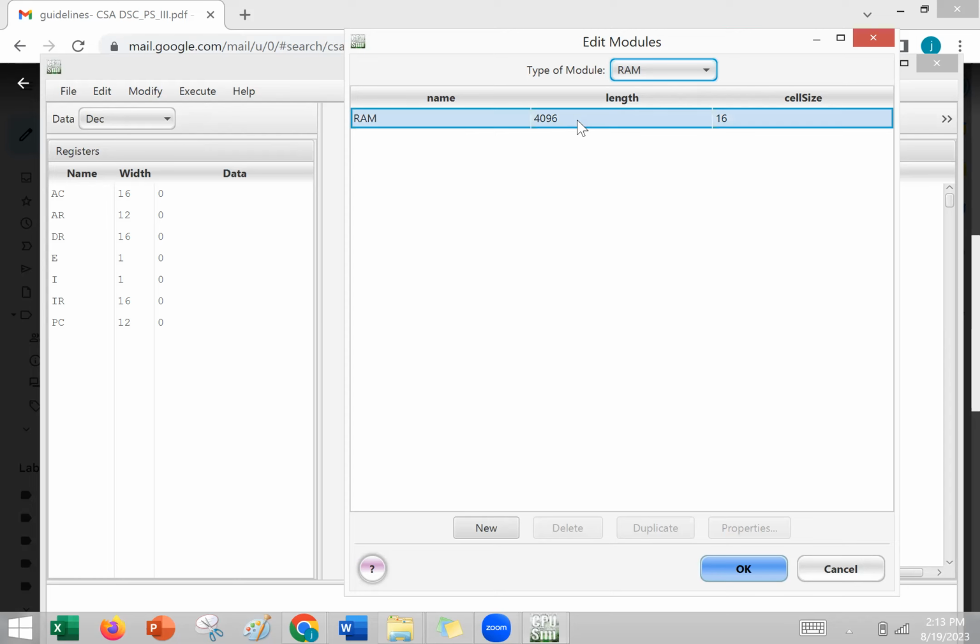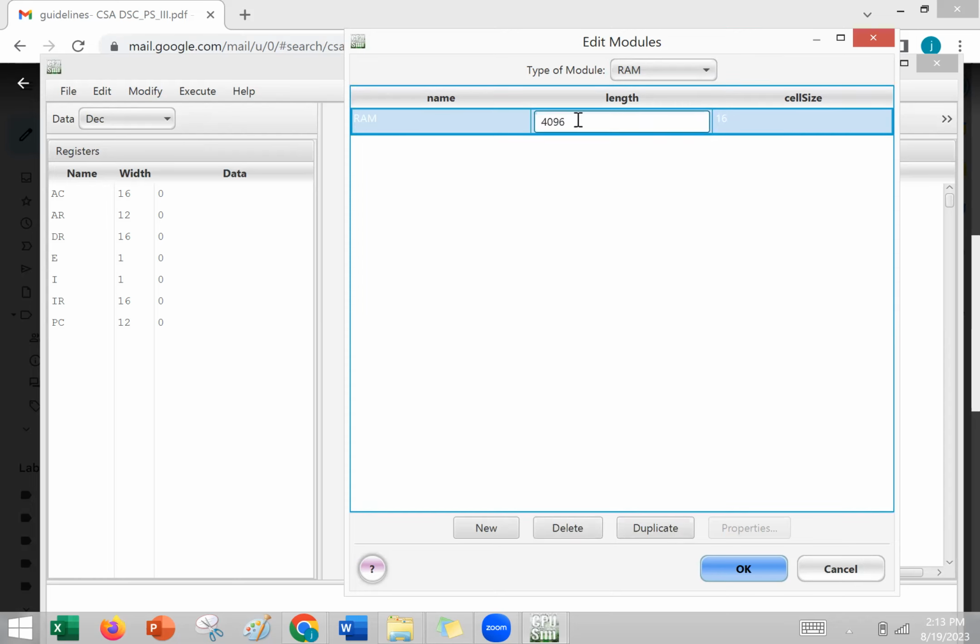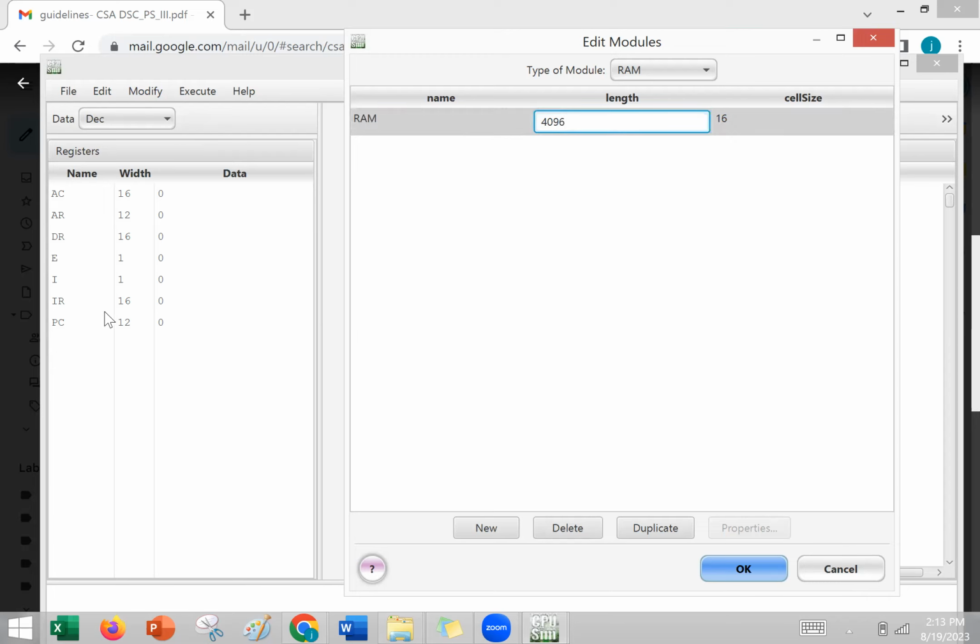Okay. Look at this now. What is this value? 4096. If you express it in terms of 2, 4096 is 2 raised to power 12, right? So the size of program counter and address register is 12. Why?